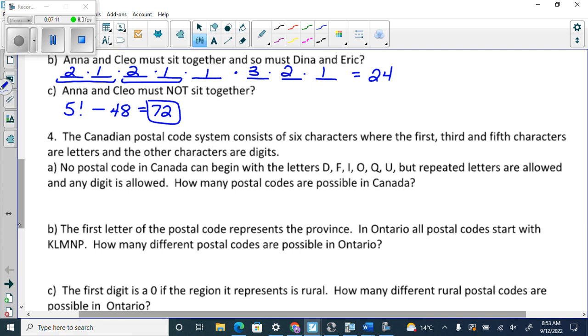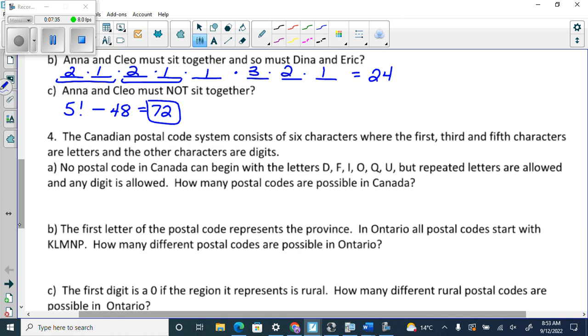Now I actually have to order where they're sitting. Because now I have, say, Dina and Eric here, and Anna and Cleo here, and then the other person, I don't remember their name. Then I can go like this. I can move this person here, totally different arrangement. This group of people here, this group here, I can swap them, totally different arrangement. So there's 6 ways I can swap the groups after I've just ordered the people.